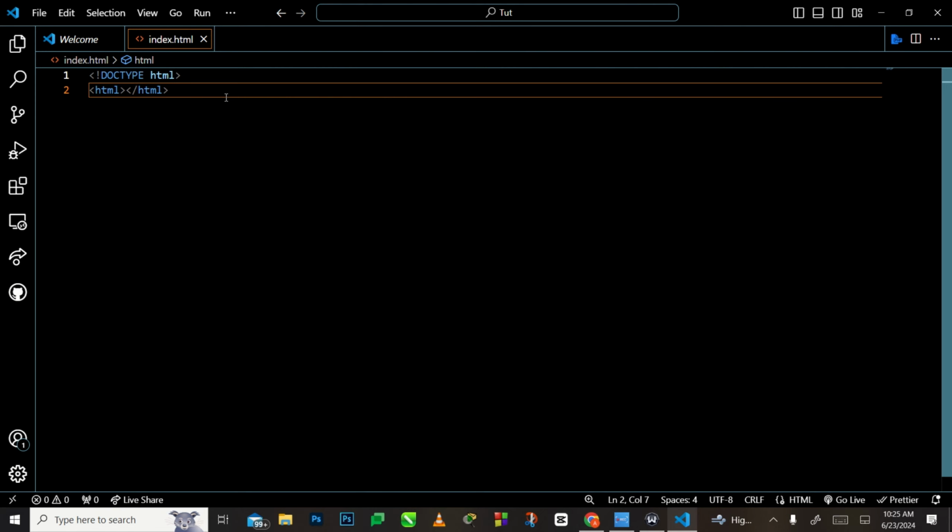This HTML itself is a tag that includes the complete HTML document and is mainly comprised of the document header, which is represented by head, and the document body, which is represented by the body tag.